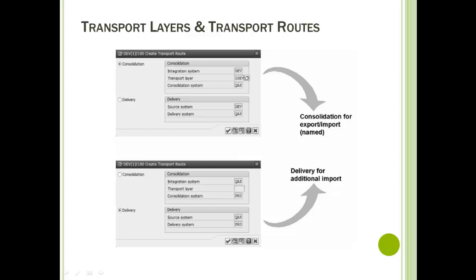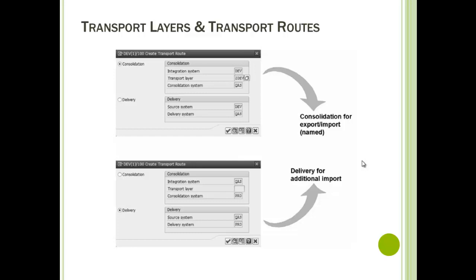This configuration we can basically use like a graphical editor. So we can also use the standard configuration. Also we can configure the non-standard configuration using the graphical editor, or if you want to use the standard configuration and edit that one, that is also possible. So once we create this transport route, we need to distribute the new configuration data to all the systems which are linked to this particular transport domain.